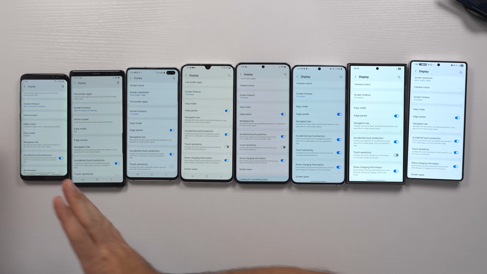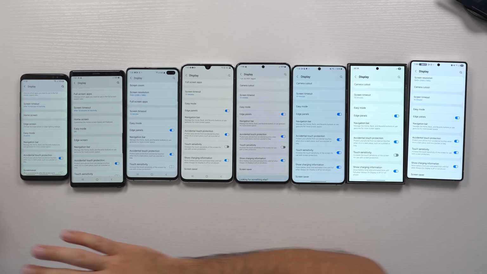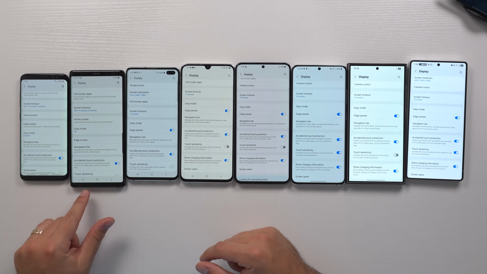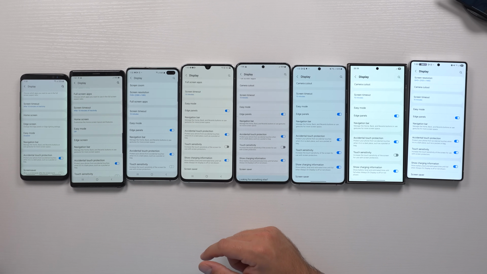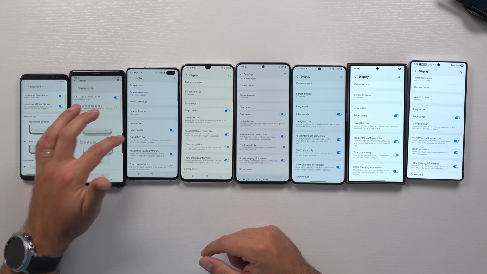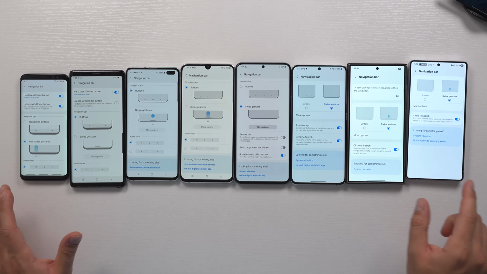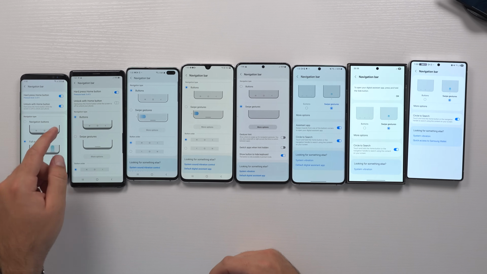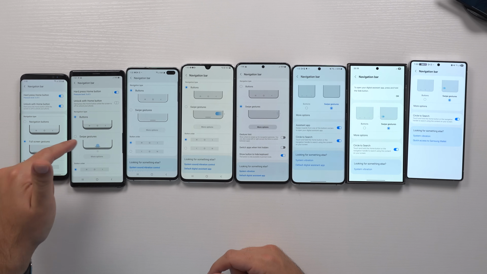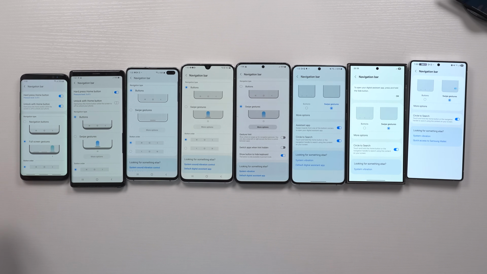Next, I want to explore the navigation options, because like I said, in One UI 1 to One UI 8, there was a clear identity here that Samsung wanted to stick with the way the buttons had and just add gestures into it. And I want to see when that changed. So let's go into the navigation bar in the display settings of all of these and see when Samsung added in the swipe gestures from the side. It's not too hard to spot, actually.